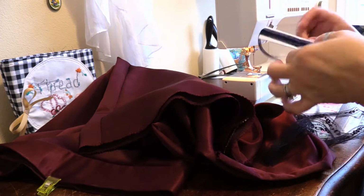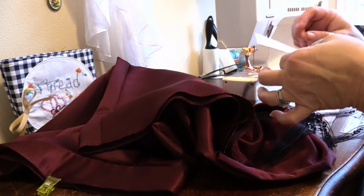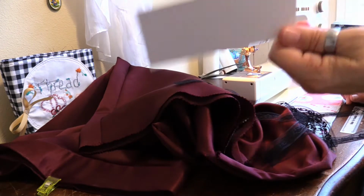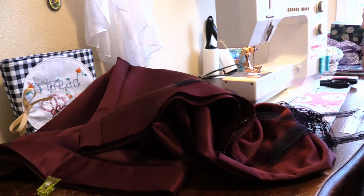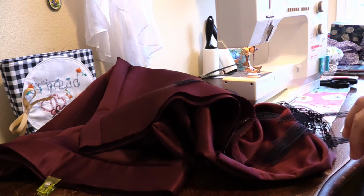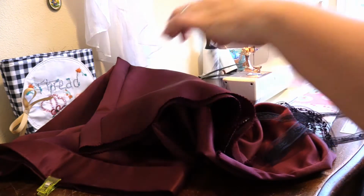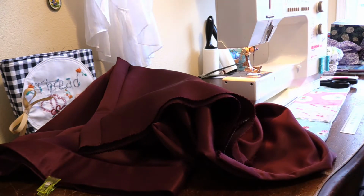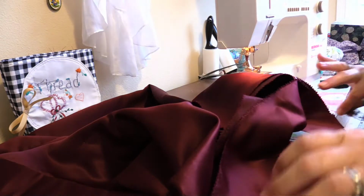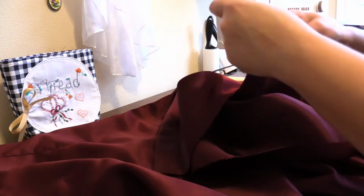I'm just going to go ahead and remove this hem tape from the card, which of course you know I'm not going to throw away. I'm hanging on to it. I always do. The little ones go in my hazel bag. They're just so darned handy. And then I'm just going to put this excess in my lap, and I will start at the front on the facing.